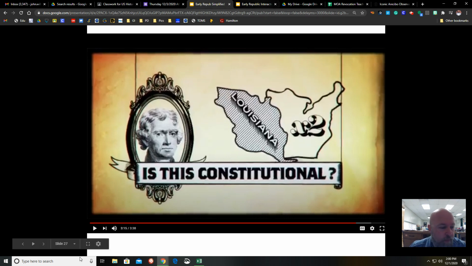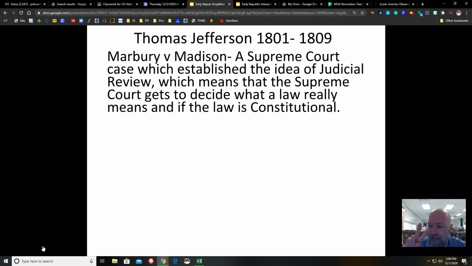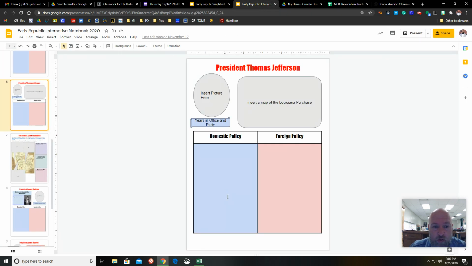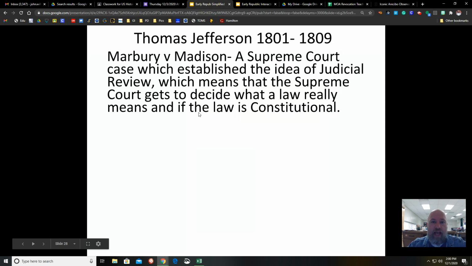Anyway, so you should now be ready to move on to the second thing that goes, again, we are in this blue column, and that is the Supreme Court case of Marbury versus Madison. And the big takeaway, we'll get into the details of the case in a minute. We've got another video. But the big thing about this case is it gets us to the idea of judicial review.